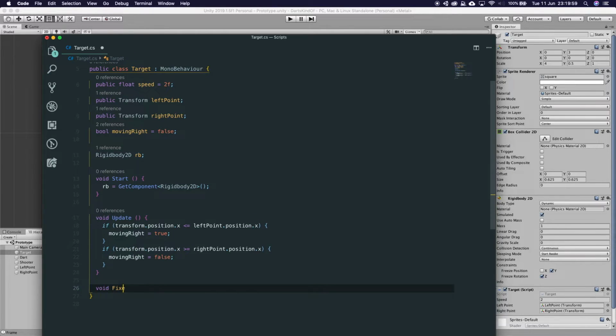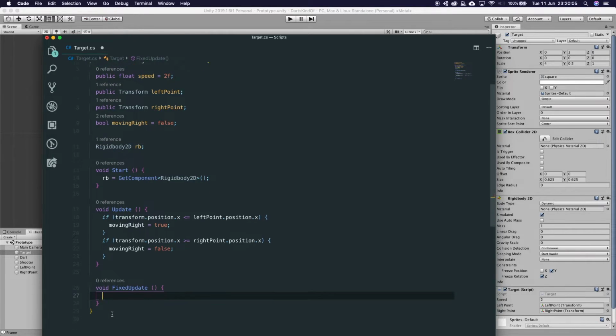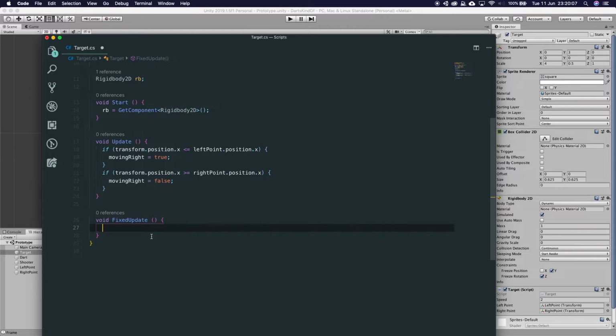So let's do that. Let's create a FixedUpdate method. And in this FixedUpdate method, what we can write in here is if movingRight, and we can then put our code in here. The reason we're using FixedUpdate is that this is called at set intervals.